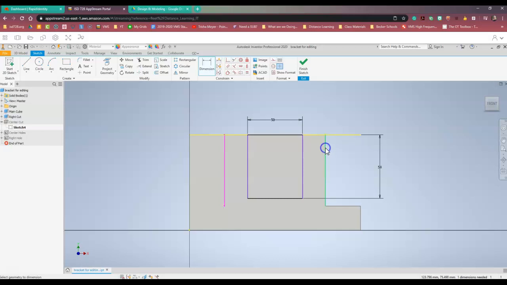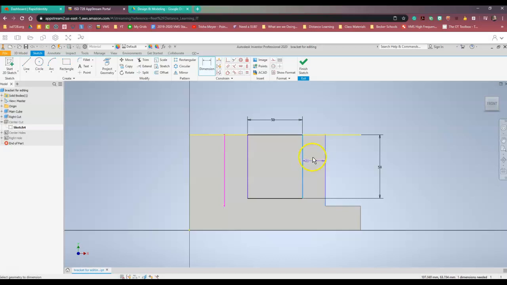I'm going to click. Now, in order to use our Dimension tool, we have to find lines that are parallel. If we click on lines that are perpendicular, we're going to be like creating with a protractor. And we're not working with a protractor here. We want to get a distance. So we're going to go from here to here. That is a set of parallel lines. So I'm going to click a second time. You'll see that I have this cool little parallel line icon right next to my cursor. So I'm going to click.